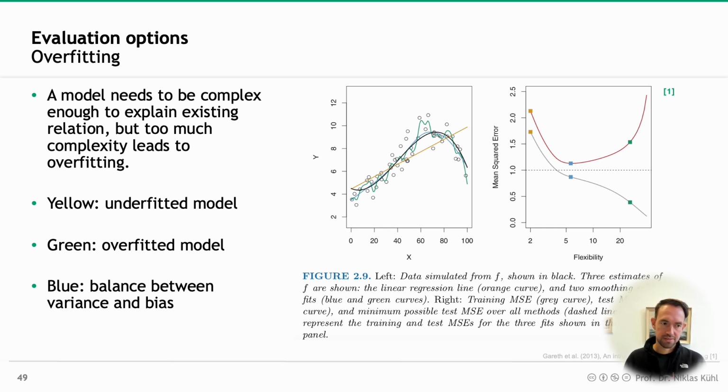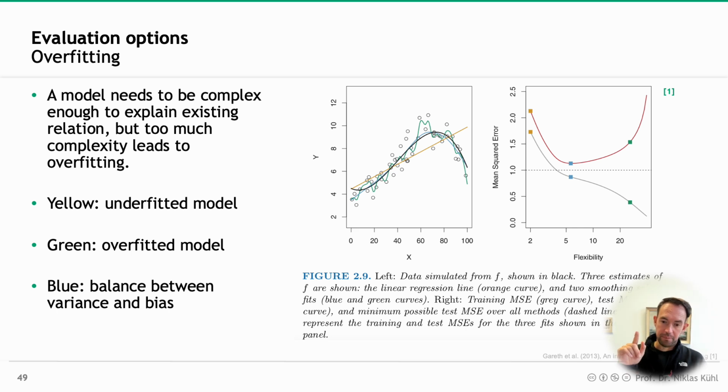So we have three models, a yellow one, right? A linear one, as you can see, obviously. A green one, a nonlinear one, and a blue one, also nonlinear. And you can see the blue one is closest to our original distribution, which we know because we generated that data. And the yellow one oversimplifies while the green one is, as we say, overfitted. And it's important to look out for that. I mean, right here we know the real distribution, but we don't do that in the problems that we work with.